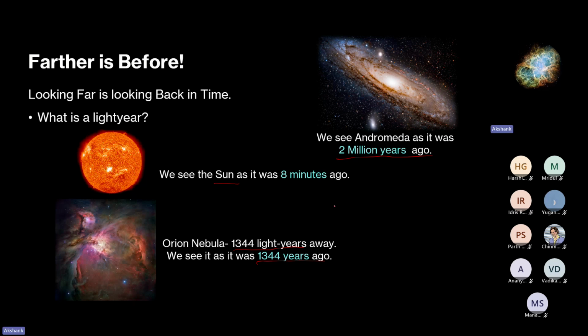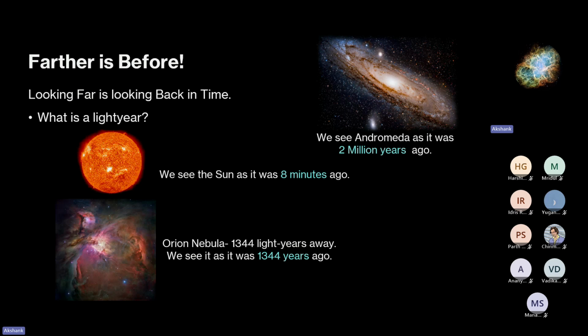So when I talk about the redshift of a galaxy, it tells you the distance. It also tells you the time of the galaxy that you are looking at. If I look at a redshift of, say, z equals 2, I'm looking at a galaxy 3 billion years ago or something like that. So distance, time, and redshift are all related.